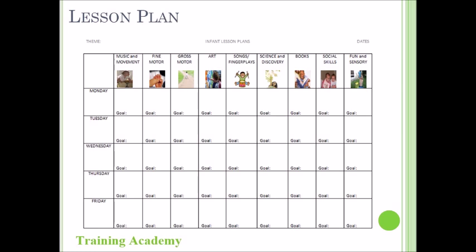Lesson plans are an organized tool. They force you to think ahead about what you want to accomplish and why. They enable you to think through what you will do. They can also be saved for future use and reference.